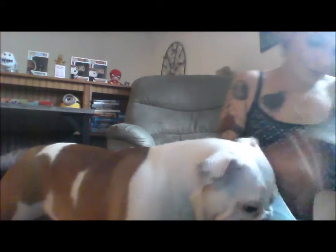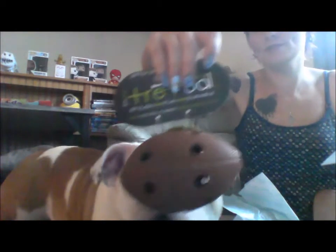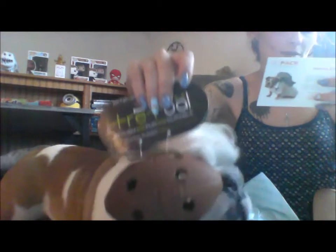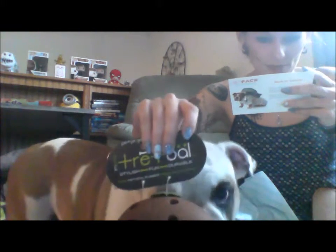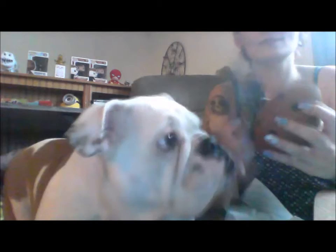Okay. First up, we have a nice football toy. Ooh, are you going to play some football, Anka? Football treat ball. Everybody loves gym class hero. Your dog will become the star quarterback at the dog park with this toy made from 100% natural rubber. Nice. So this will be fun. We'll put some treats in this and we'll have lots of playtime, huh? Okay, let's see what's next.